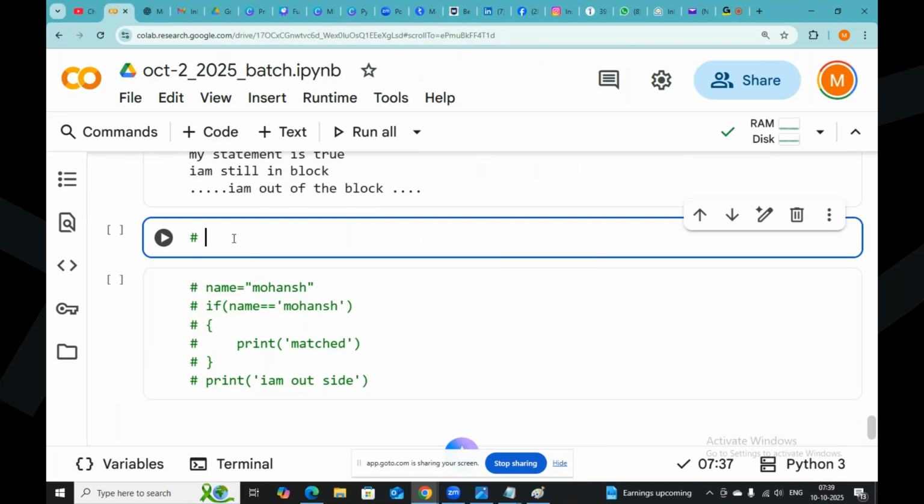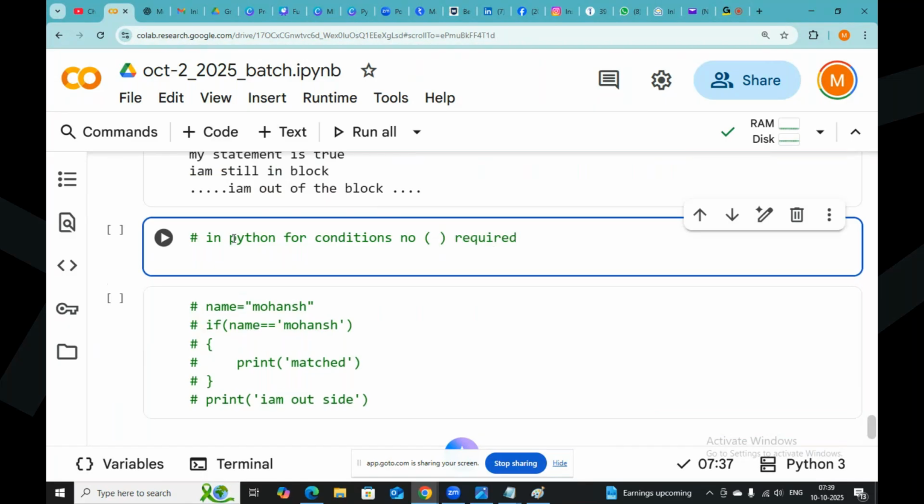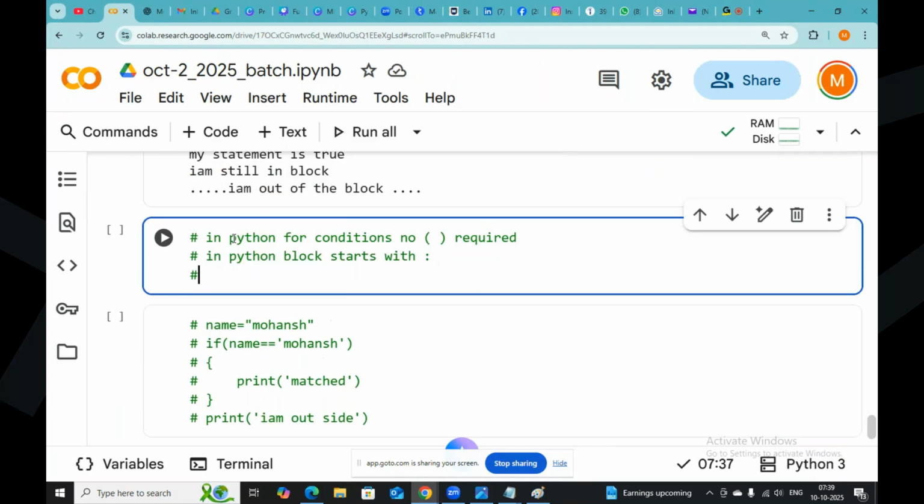In Python, for conditions, no parentheses are required. In Python, a block starts with a colon. The colon is the entry point of the block.